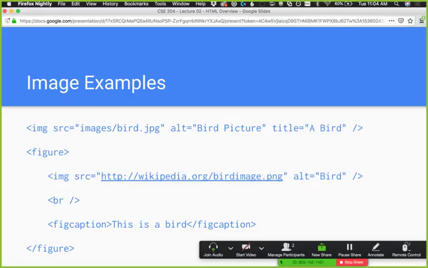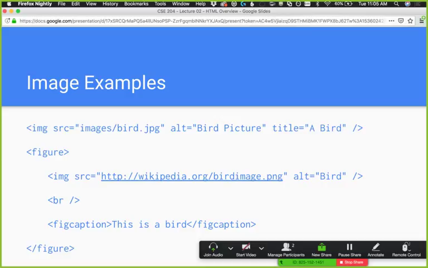Your server doesn't really deal with it. The browser may cache it. The browser might save a copy of it, but yeah, it's going to make a network request to that separate web page. So you kind of have to be careful if you're using external images. I'm linking to it on Wikipedia. Wikipedia is pretty safe because they're probably not going anywhere. They also provide a really generous license for using images, but you also want to consider the license of the image you're using. If you're pulling it from some website, it may be a copyrighted image that you don't have a right to show on your webpage, so you have to be really careful about that.